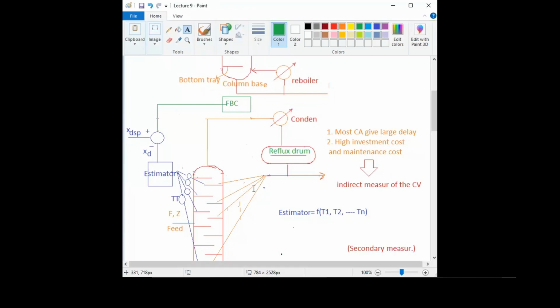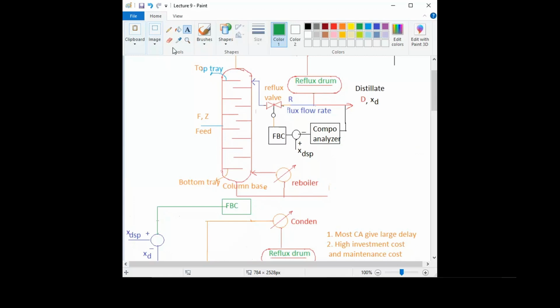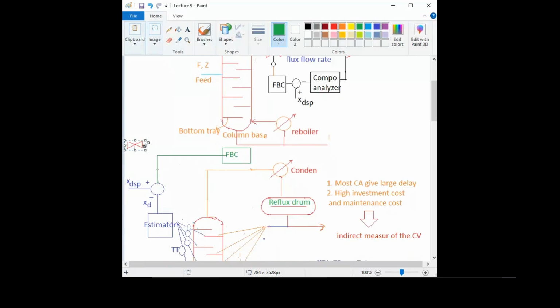The feedback controller acts on a valve, so let's copy it. Now we have the valve, and we will place this valve on the reflux.